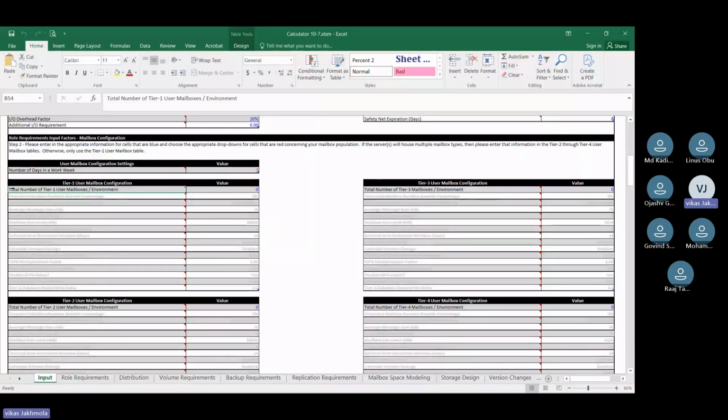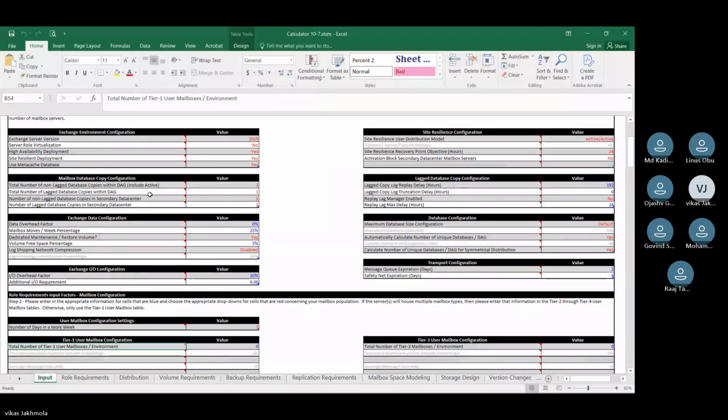Here it says total number of tier one user mailboxes in the environment, number of days in the work week. Here we can see that this is Exchange 2019. Is the server role virtualized? If it is virtualized, you can say virtualized. High availability you need, site resiliency. If you need that, you can put yes, or else if you don't need site resiliency, you can put no.